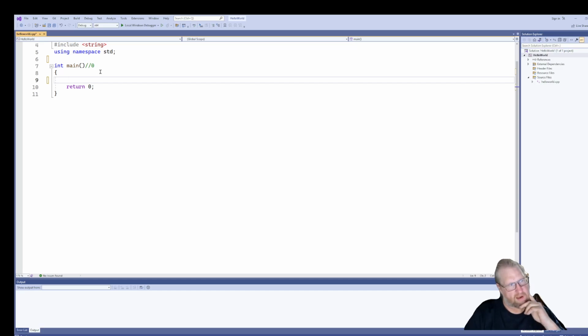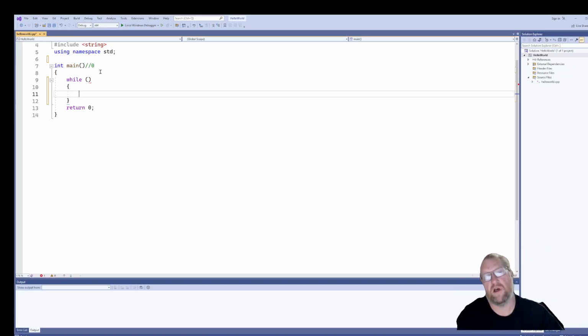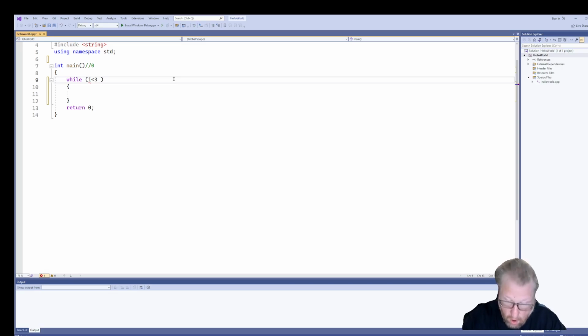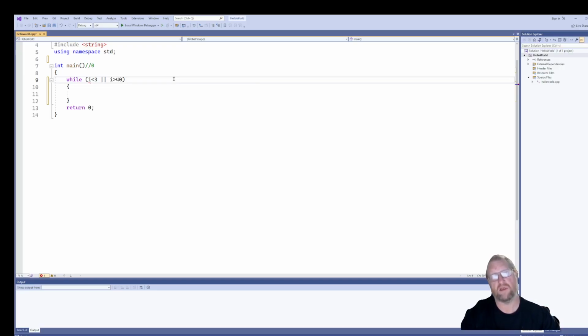So the while loop is where we're going to begin, and it works just like an if statement. All that time we spent learning about if statements and scope is important because a while loop is a control structure that behaves just like an if statement. It only cares about true or false. So you can do crazy things in here like I less than 3 or I greater than 40, and decide I want to repeat these instructions while I is less than 3 or greater than 40.